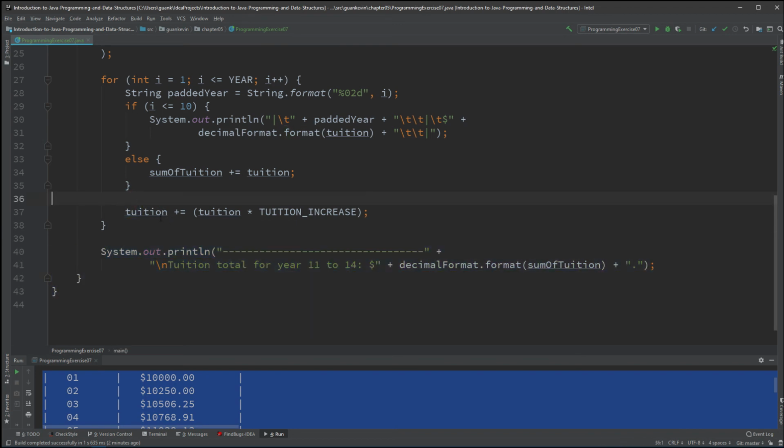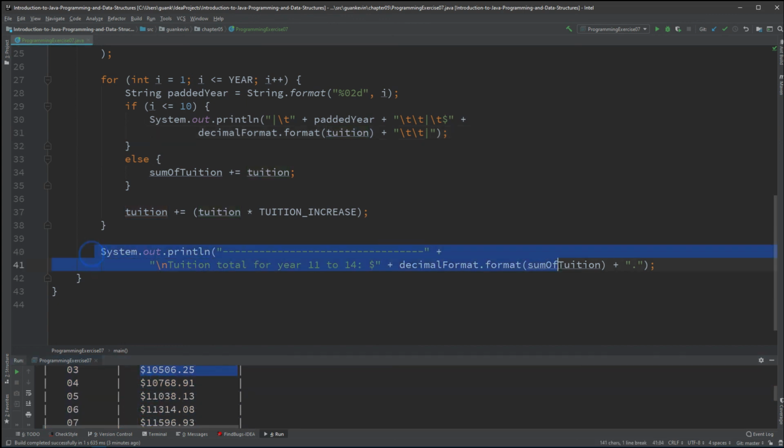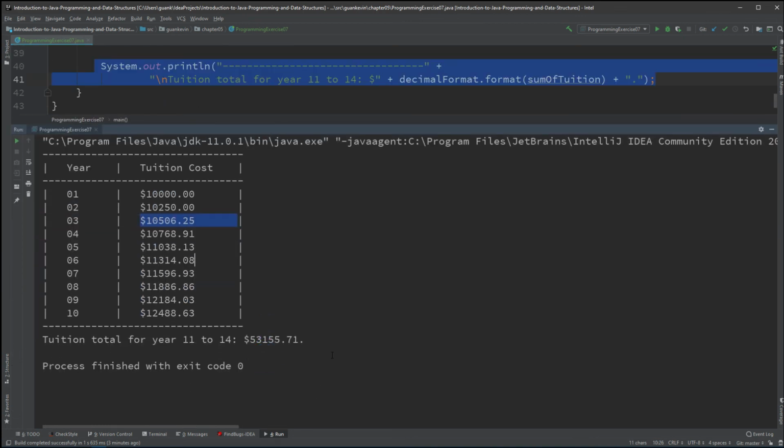And of course, for every loop, that's a new year for me. Every time it runs through, that's a year. So every year I have to make sure I increase the tuition costs. To do that, I create a variable that stores the cost of the tuition, multiply it, add that with the tuition increase and store it back into the variable. That way I could reuse that variable to show for the following year. And finally, it ends up showing here in this print line statement. And this is what we end up seeing.